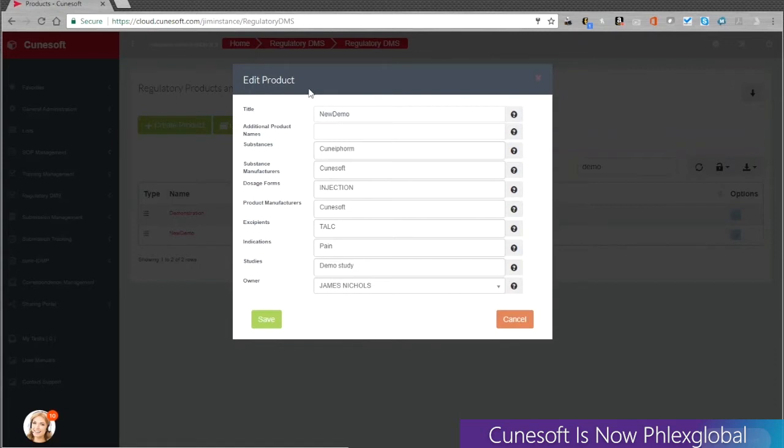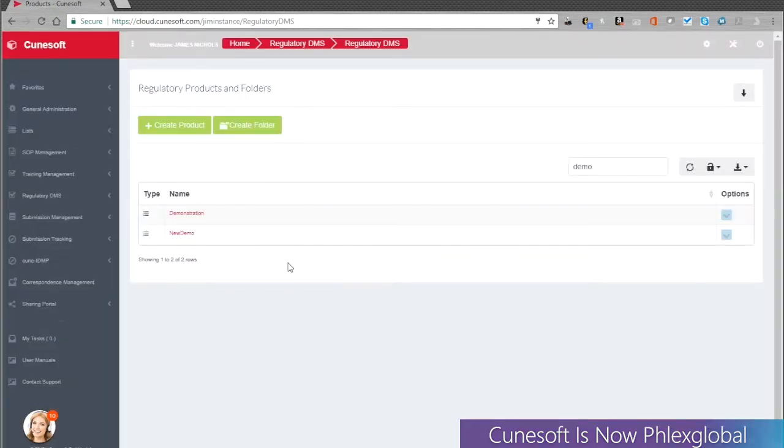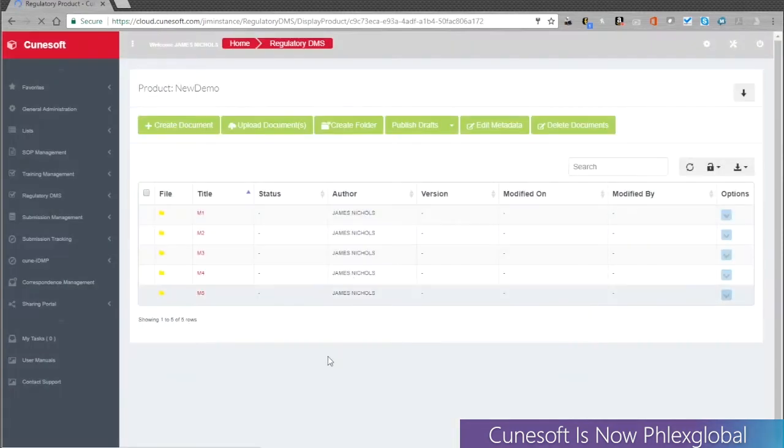But I'd like to point out here that in Qn RDMS, you have all the abilities of a Part 11 compliant document management solution that allows you to author, review, approve documents. You can upload existing documents, and handle documents that perhaps are originally PDF where you need to OCR them or split those documents or merge those documents, and that can all be done within Qn RDMS. We'll be using the new demo product today, and I've already loaded a few documents in here. I've organized them for my personal preference by module, and we'll go into the submission management, which is where we will actually get into creating the eCTD.